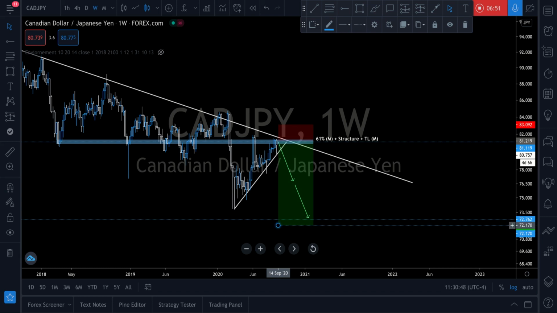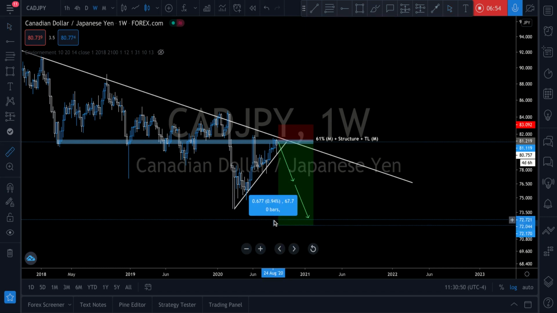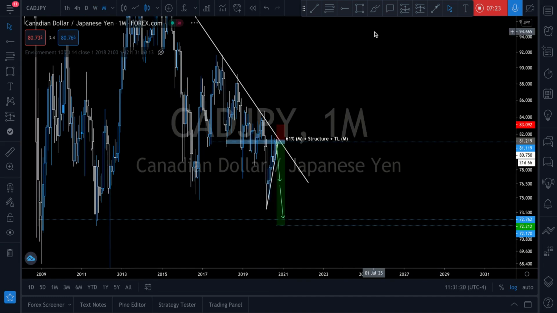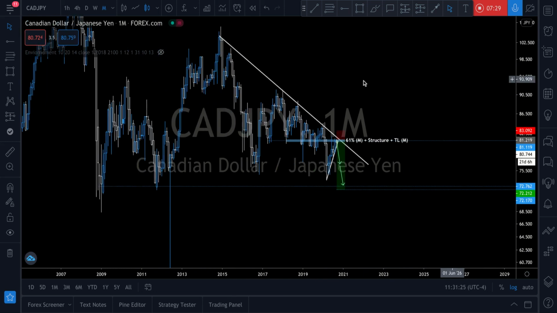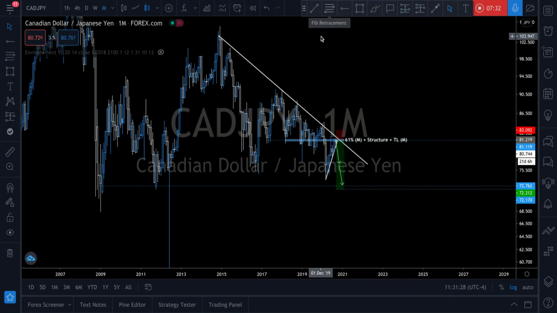Okay, so because the difference between, here, I'll show you real quick, is only about 67 pips from the extension and this all-time low for this particular chart, it'd be okay if you close it out manually right here. So I'll just leave it there so you guys can see it. But for me personally, I'd probably put my TP2 somewhere around there just because it's really close, and there's no need to be greedy. Plus, it's just a small difference of pips anyways. There's no need to try to scrape a small percentage more.